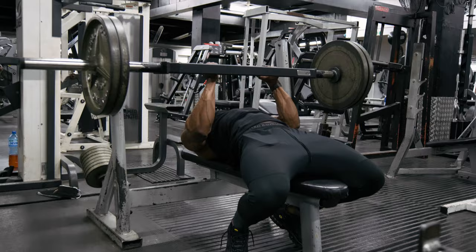Next tricep exercise, we're going to be working on the overhead part of the movement. I prefer a dumbbell laying overhead extension. A lot of people do an EZ bar or barbell skull crusher, but I find the skull crusher puts a lot of tension on my elbows and wrists because of the rotation. I prefer to keep it in a neutral grip. Laying back, start position slightly behind your shoulders, get that stretch right behind your ears and then squeeze. I control the weight down for two seconds, pause at the top for one, and contract as hard as I can.